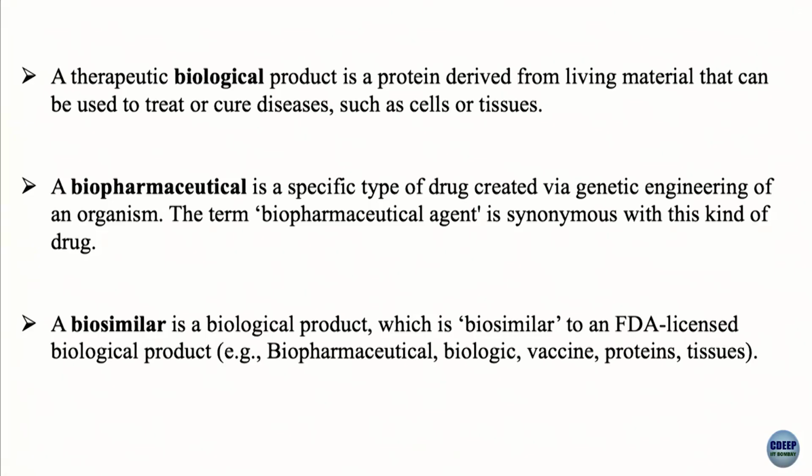Now, coming to biological products. Therapeutic biological products are basically coming from a live organism. They come from various kinds of organisms, it is a protein-based drug coming from a living organism, and they are used to treat and cure disease, right, for various things. So, all those which come from a live organism, like a protein, or a monoclonal antibody, or a urine product, or a blood product, many of these we can call a biological product in a broader sense.